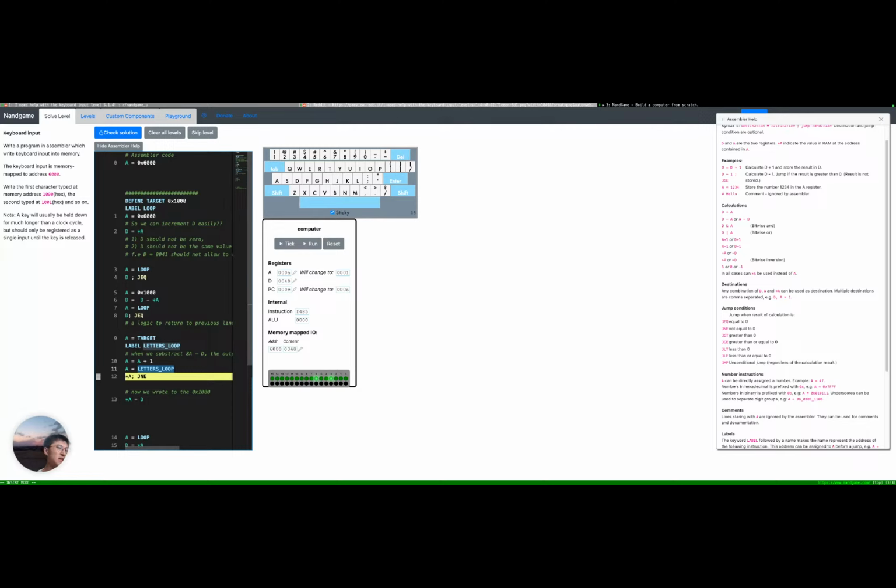Can I use D? If I use D, then I lose the information. I cannot use D. So it means we need to implement it in another way. We should think out of the box.